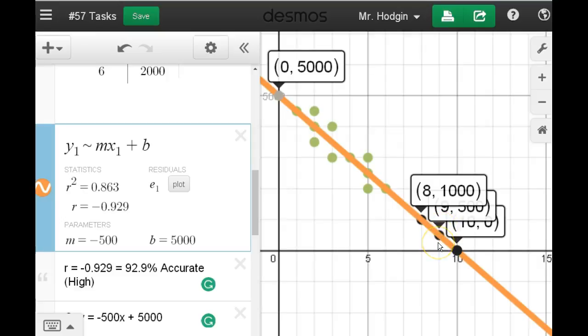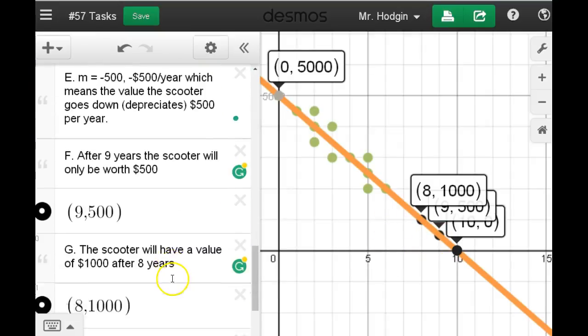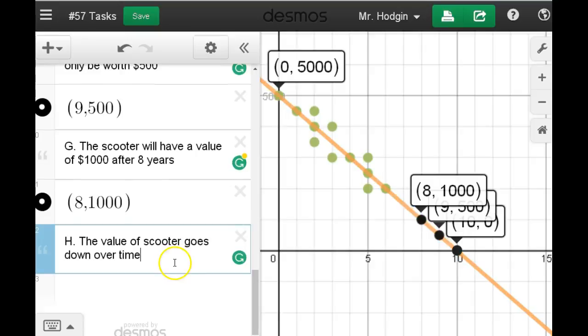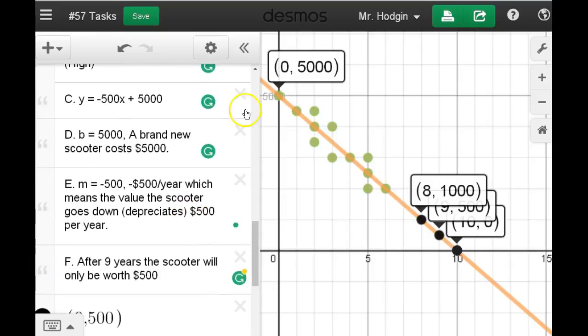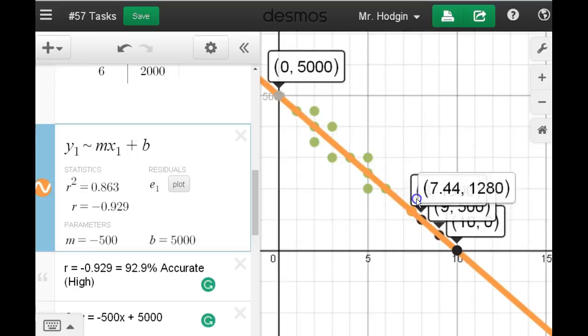Nothing. Yeah, it goes to the junkyard because unless somebody wants to buy it for parts, it isn't worth anything anymore. So yeah, the scooter will lose value over time. It's not going to gain value. That's basically all they're asking there. It's simple to read, but it's sometimes difficult to come up with, well, what does this mean? It just means scooters and cars and vehicles in general lose value over time.